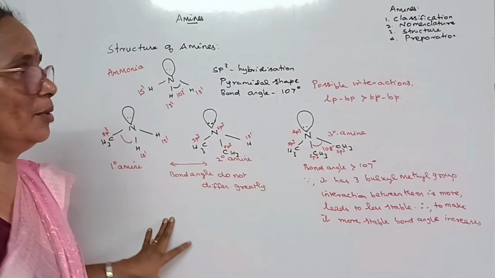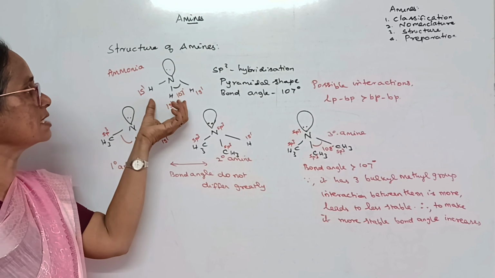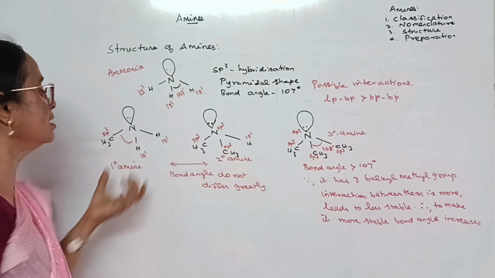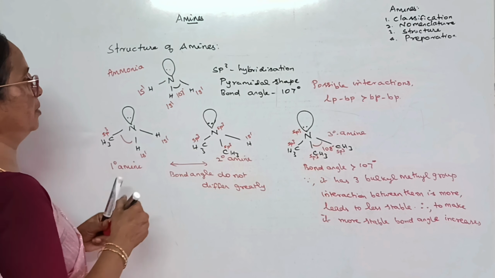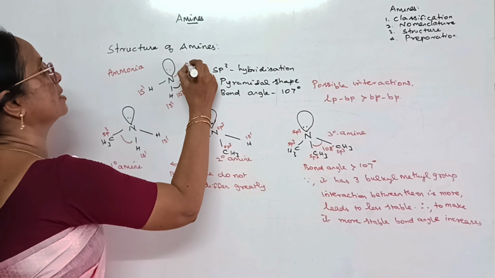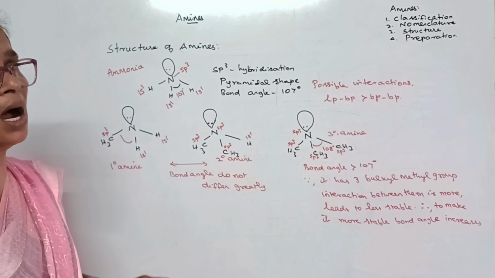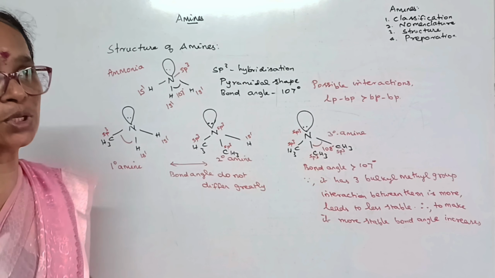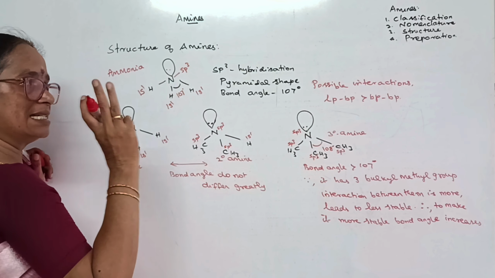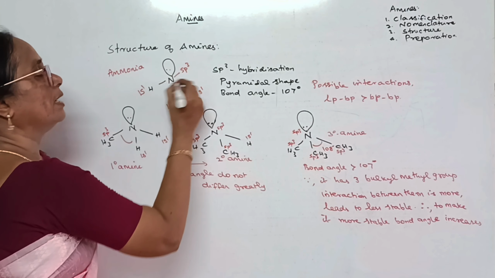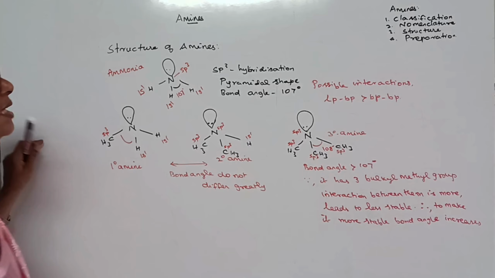Structure of amines. We know amines are the derivatives of ammonia. So when we discuss the structure of ammonia, in turn we can discuss the structure of amines. In ammonia, the nitrogen atom is sp3 hybridized. Just like methane, ammonia, water, all of them, the carbon, nitrogen, oxygen possess sp3 hybridization. But in ammonia, the nitrogen is a trivalent atom. That means it can make only 3 bonds. And it has one more unshared pair of electrons over the nitrogen atom.